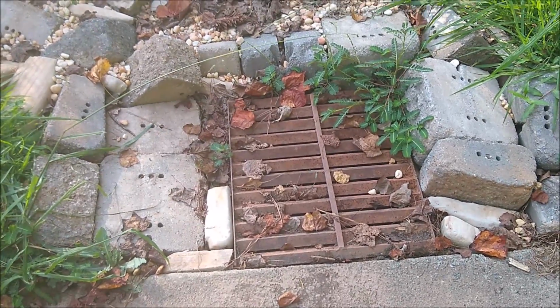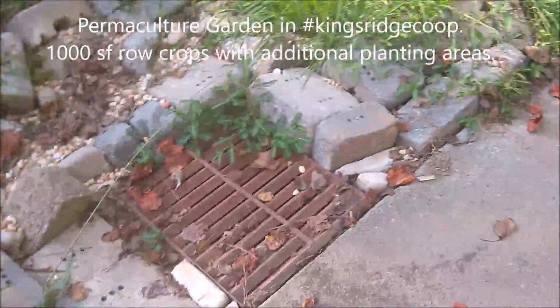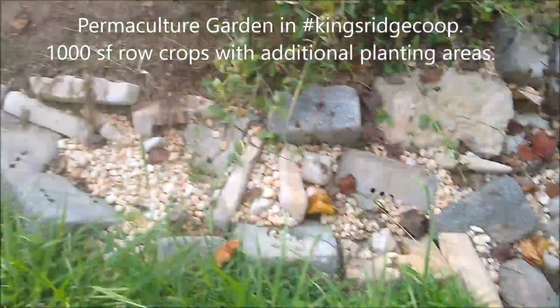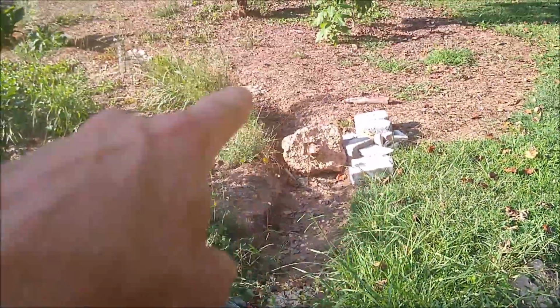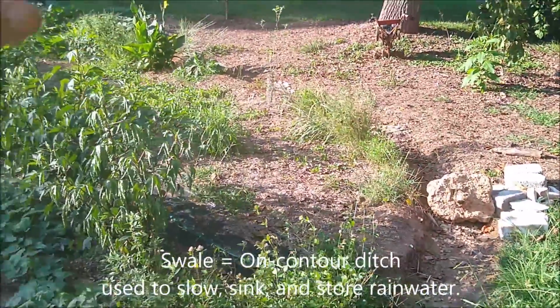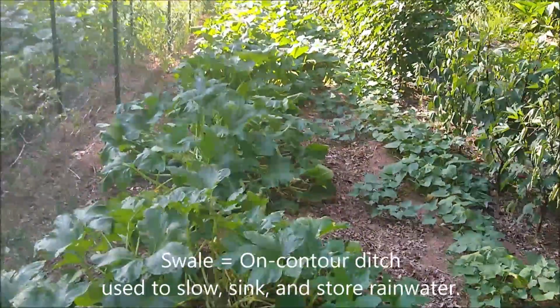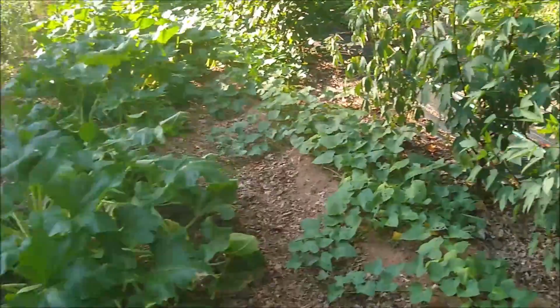We call this garden Soggy Bottom here in the Kings Ridge Co-op because we've got a lot of rain, water comes down through here. This is how we manage it, pushing it around the garden. Got a swale that runs around the back side of the garden, fills and percolates down through the whole thing. But I want to show you guys how we can pack stuff in here.